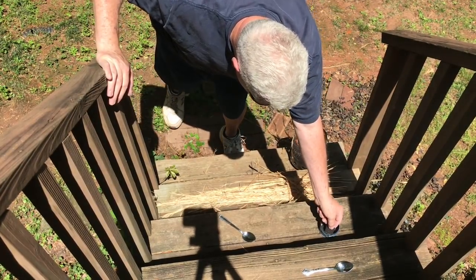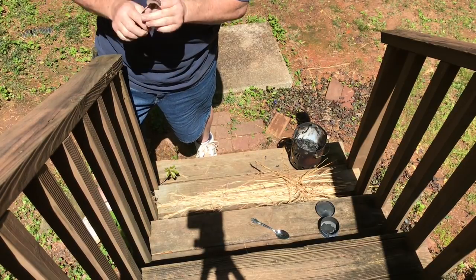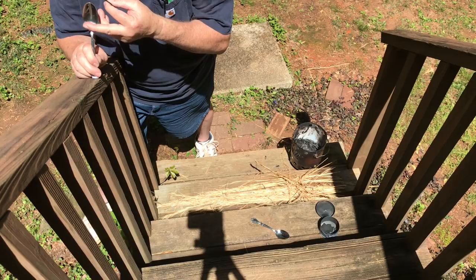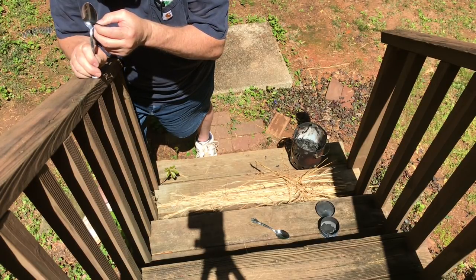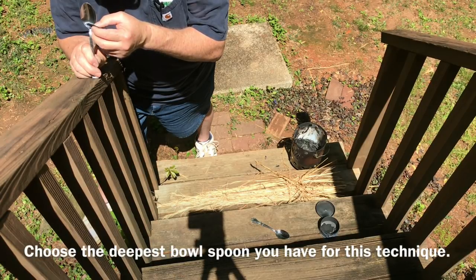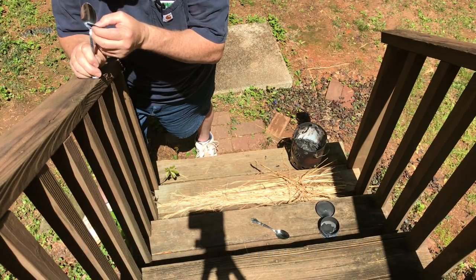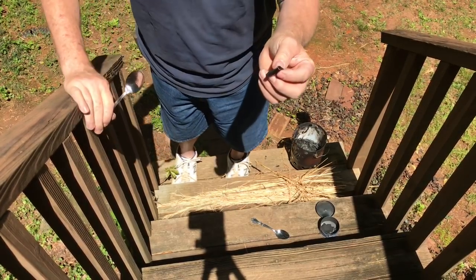One more time, just for good measure. Let's try that again. A phone call just came in and it stopped my camera from recording. Takes a long time to see that it's ignited.